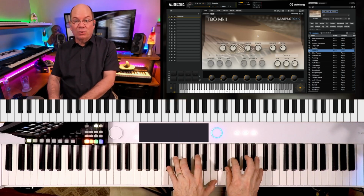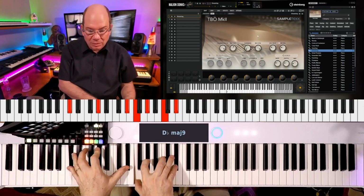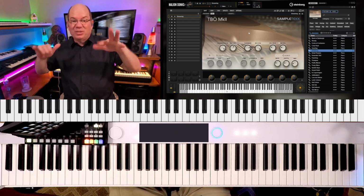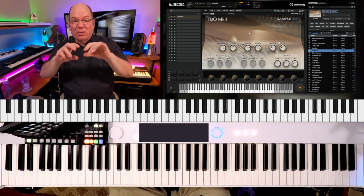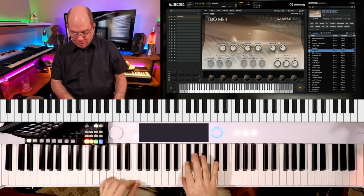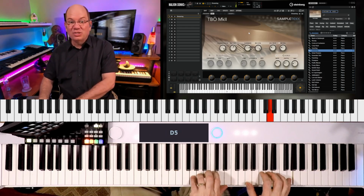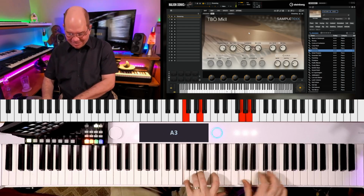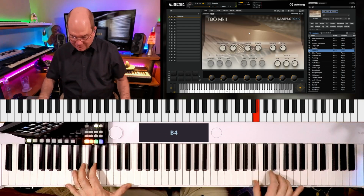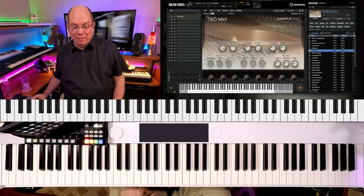Okay. Let me hit this chord. Now, I'm gonna push the pedal and you hear that resonance come out. And the shimmer just lets those undamped or partially damped strings ring out a little bit more. It's just got a lot of life to it. Let's turn that shimmer down a little bit.